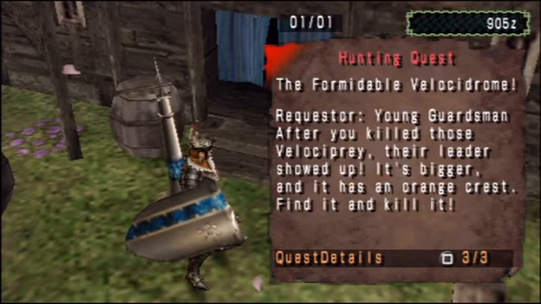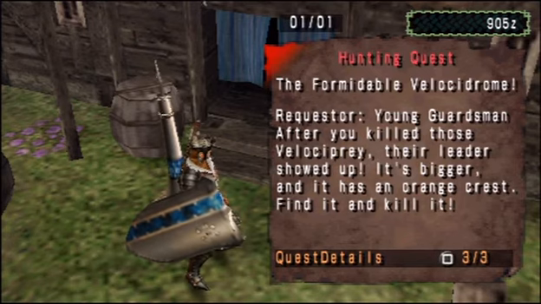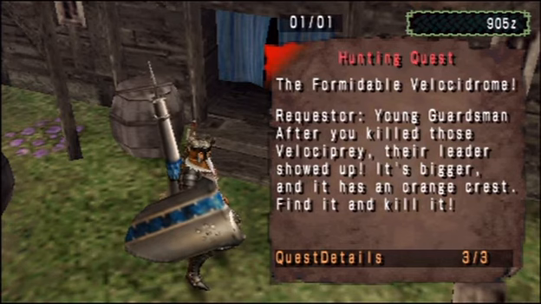Young guardsman: After you killed those Velociprey, their leader showed up. It's bigger and it has an orange crest. Find it and kill it.